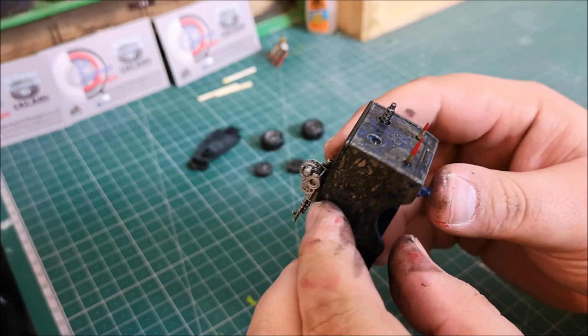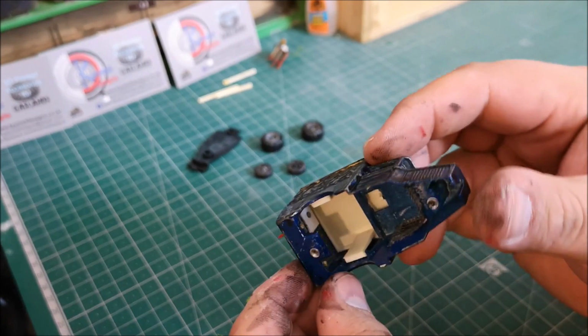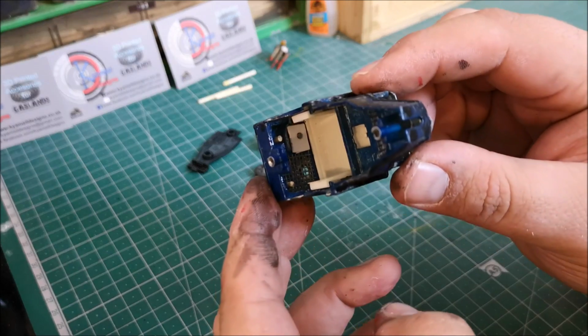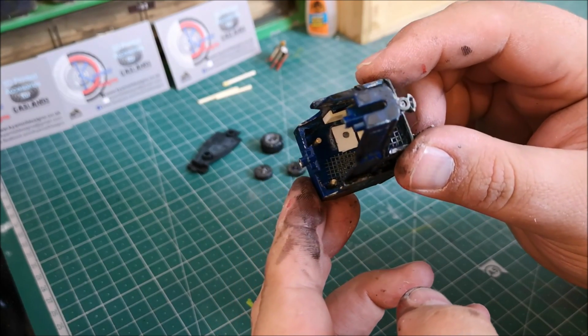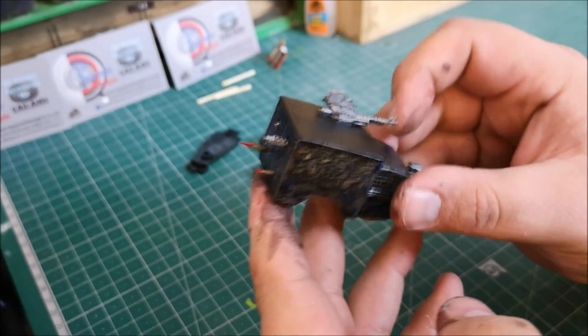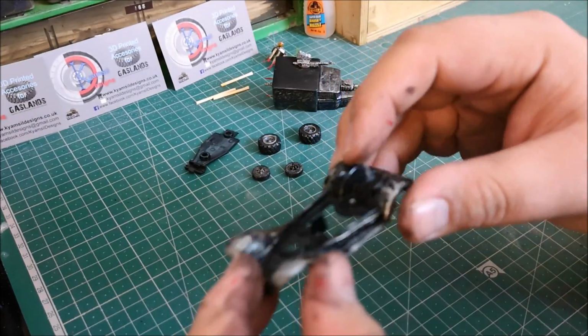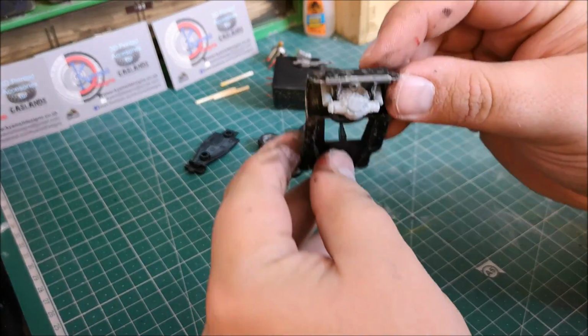But looking at the top there, you can see where I painted it black. Started to build up that gun on the top. I also drilled a couple of holes, as you can see through the back there, added a couple more spikes, and it looks like they've already grabbed a couple of trophies, a couple of zombie heads.